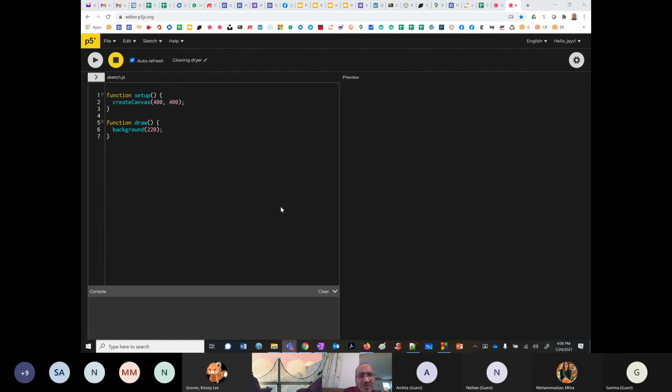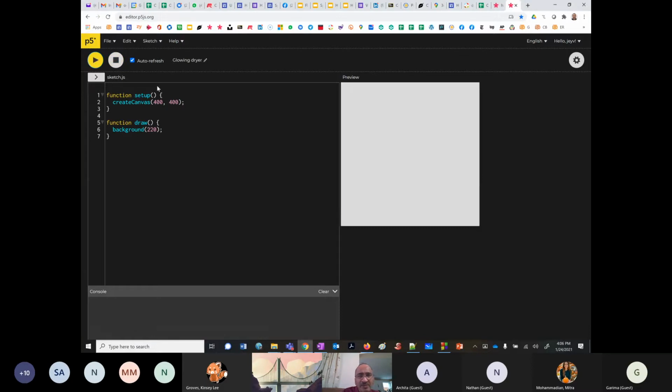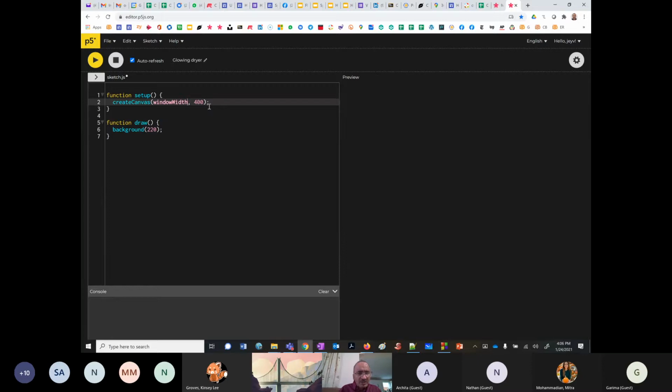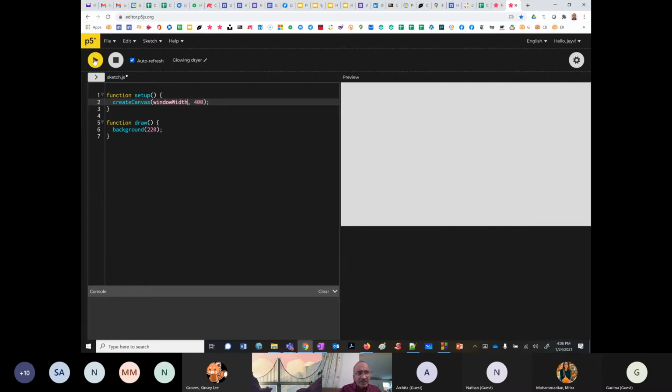It's a pretty simple interface. Code is on the left side, the output is on the right side. You've got a play button. If you play, you see a canvas area, which is 400. There are a few things you can do. Let's see, window width. By the way, this is running and there's a check mark, so it just keeps running all the time. I don't even need to say anything.